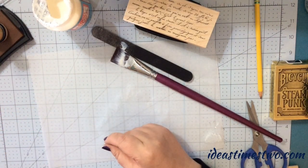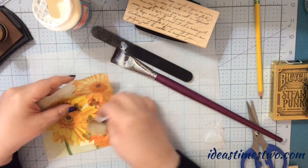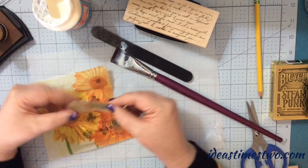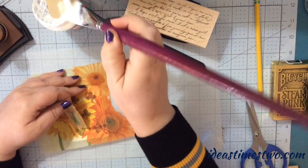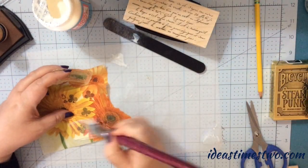So then once that's dry, you might want to do some decoupage on the top, and so for this one I wanted to just put this little canceled stamp just going to put it here down on the bottom.